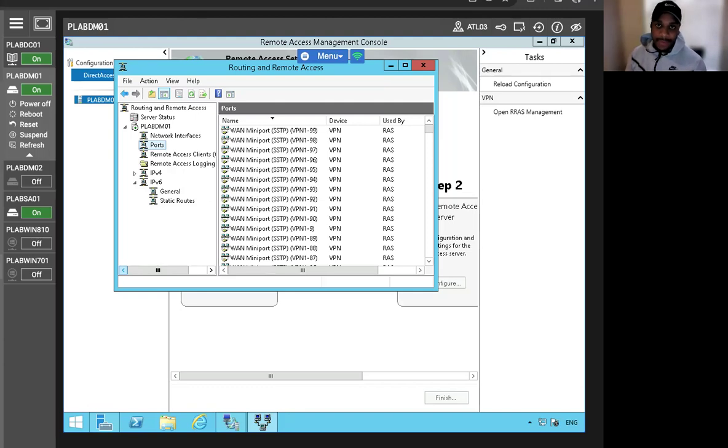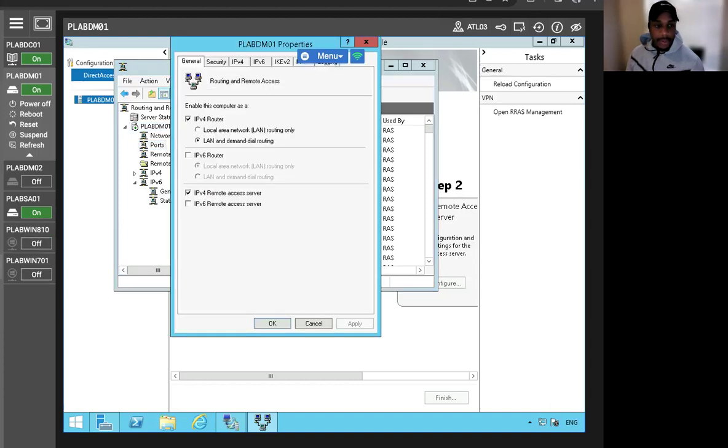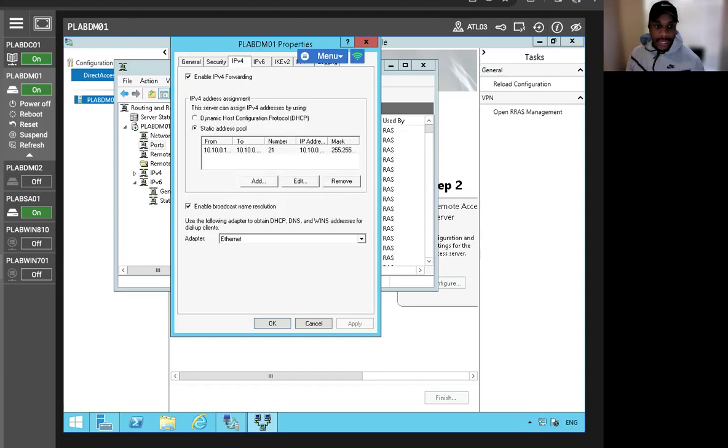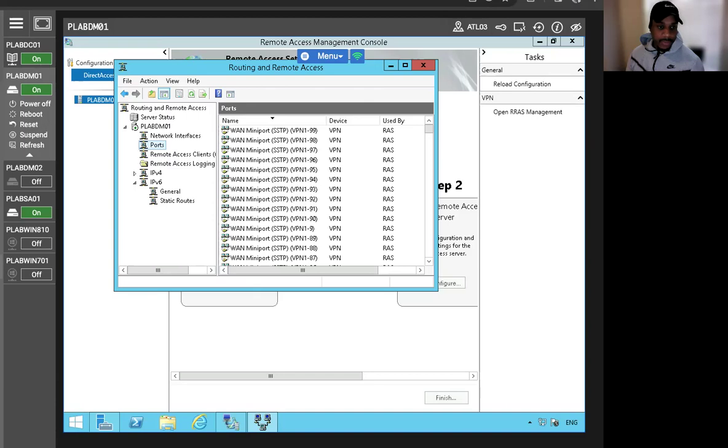But nonetheless, now we're going to specify the VPN adapter from which the dial-in clients can obtain the IP. So to specify it, we're going to head back to this window, and then we're going to take a look at properties again. We're going to take a look at the IPv4 tab. Then let's see, select Ethernet 2 here. All right, perfect. Now we want to remember that Ethernet 2 is configured as the VPN interface to this server, right? The DMO1 that we did earlier in this server, SAO1. So the dial-up clients access the interface to obtain the relevant IP addresses to set up the VPN connection. So I'm actually going to hit apply. We're good there, static address pool, which is good.